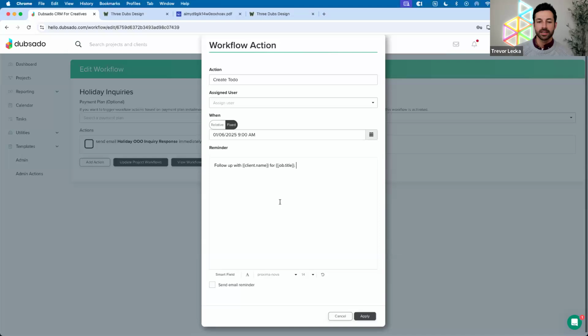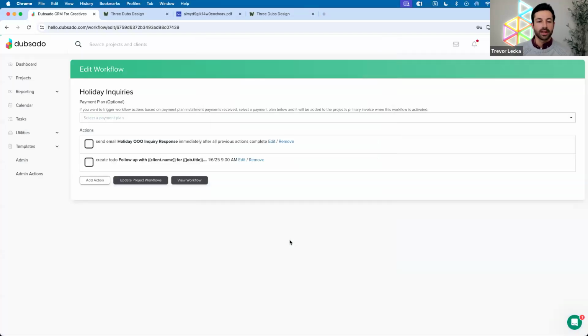All right, so like I said, I'm just creating myself a little to-do. We have a fixed date and time to trigger when I'm back in office. That's the whole concept here. If you use relative dates, you might accidentally be reminding yourself a little bit too soon while you're still taking some time. That's kind of the whole concept there. So we'll say apply.